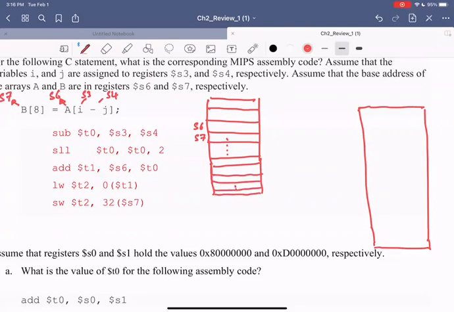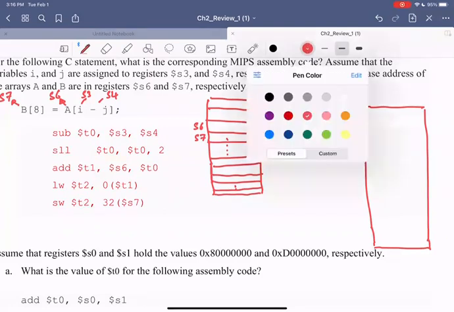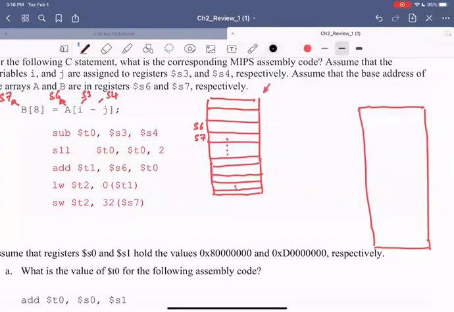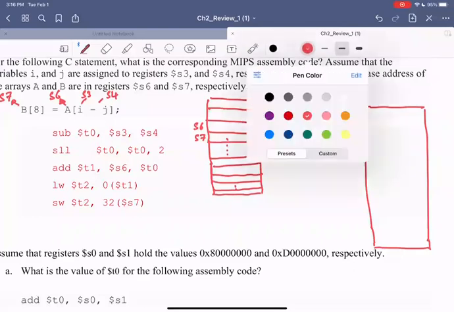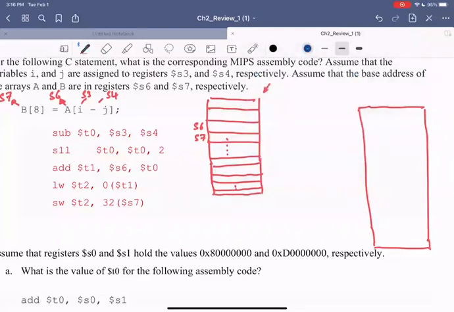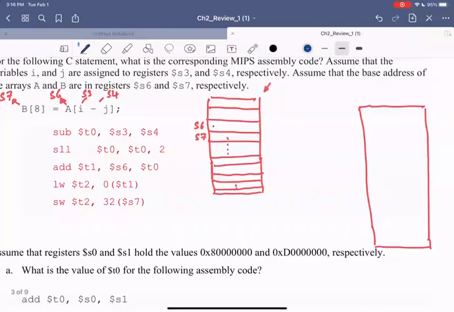We mentioned that this is the register. It has 32 slots or 32 drawers. In S6 here, we actually have the base address of A of 0, meaning here the address of A of 0.